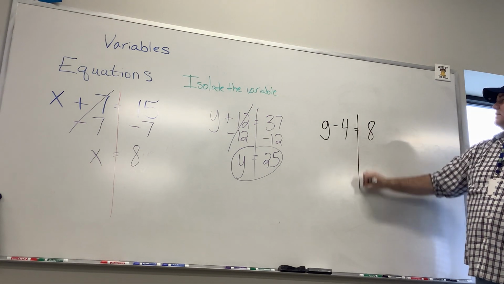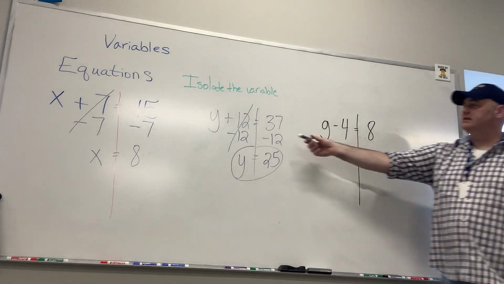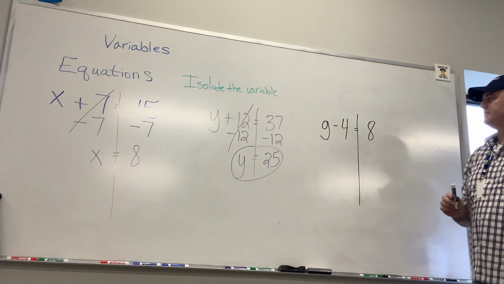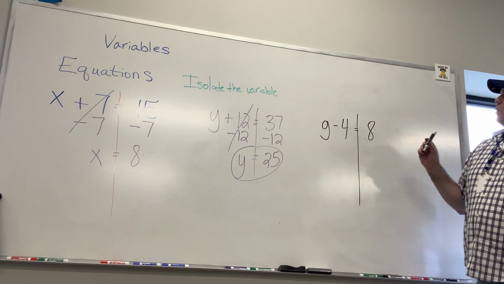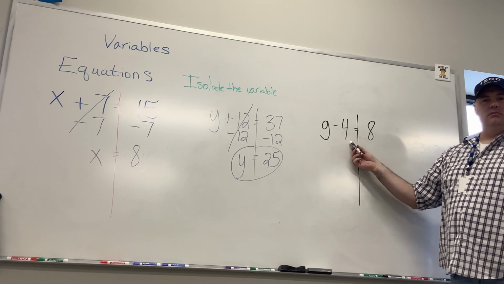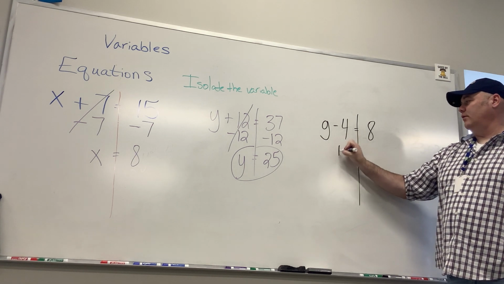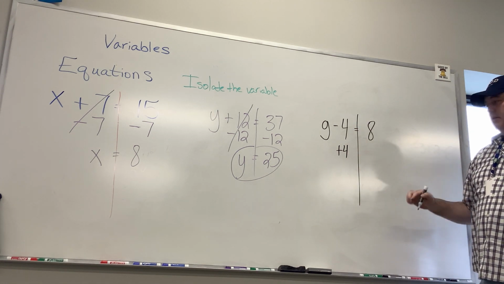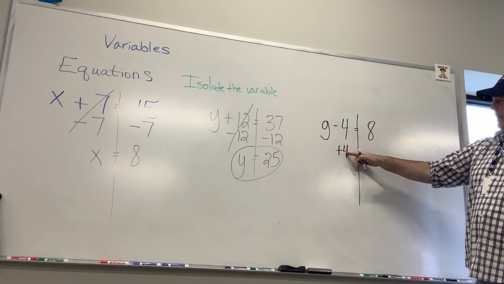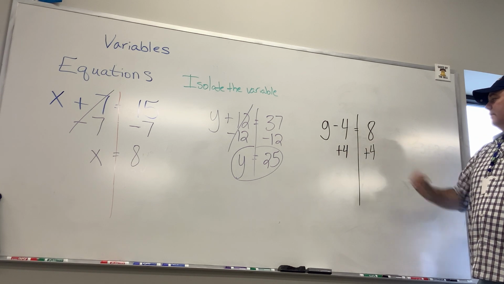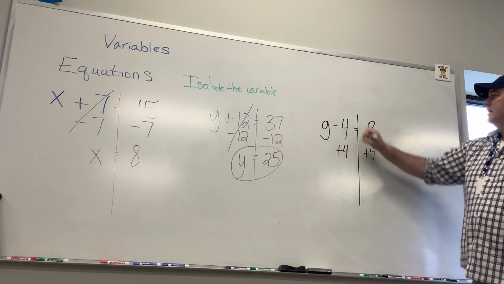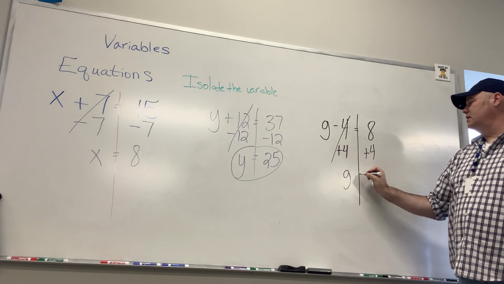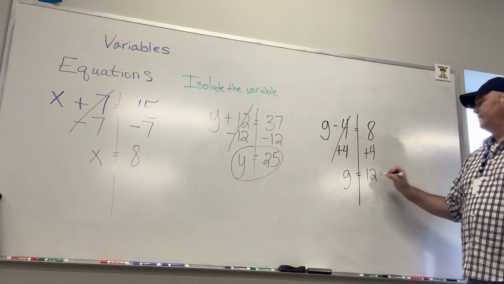So let's do our fence and say, okay, in this case, you know, these were pluses, and now we've got this minus here. So what do I need to do to get this to 0? We need to add 4. Okay, negative 4 plus 4 gets me to 0. If you do that on this side of the fence, you need to add 4 over here. Okay, these cancel out. Negative 4 plus 4 is 0. And you're left with g equals 12.